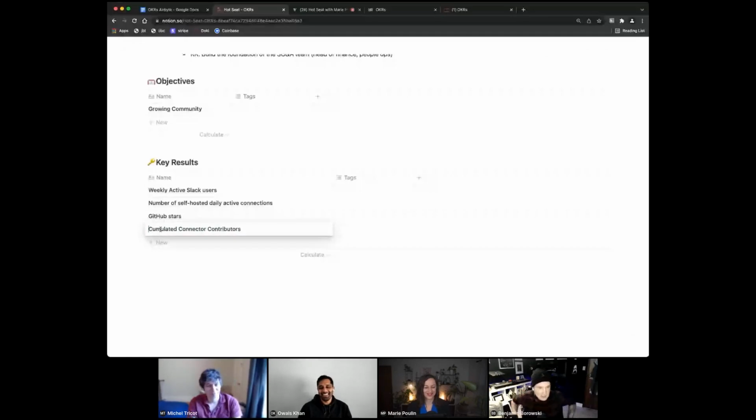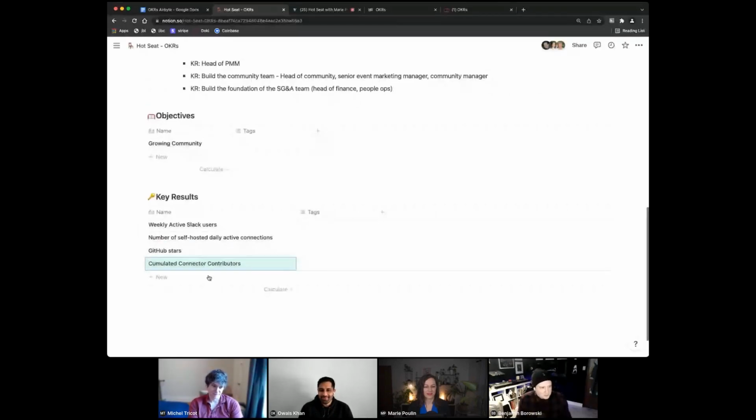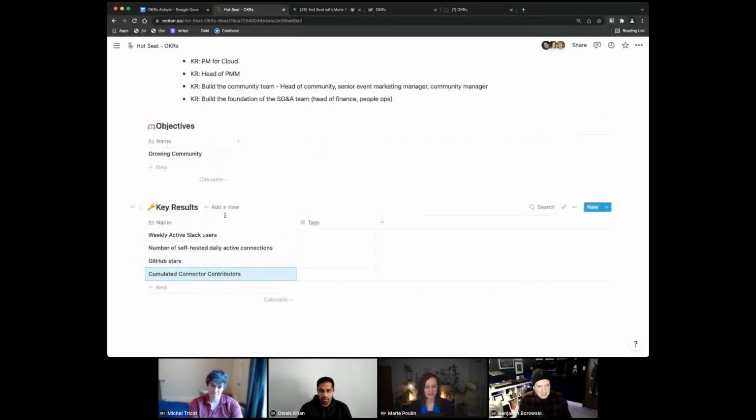So connectors, as I understand it with Airbyte, are the data sources that you're able to connect and feed data between. So that'll be something like Snowflake, or potentially, I think I looked at the suggested ones, and there is a Notion request in there, which was kind of neat. Exactly. Yeah. So we've got an objective and a key results database.